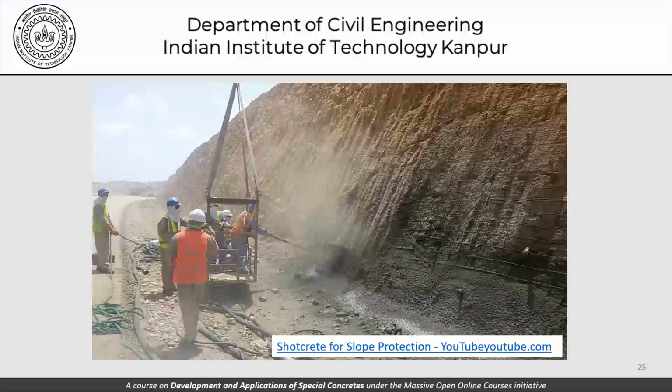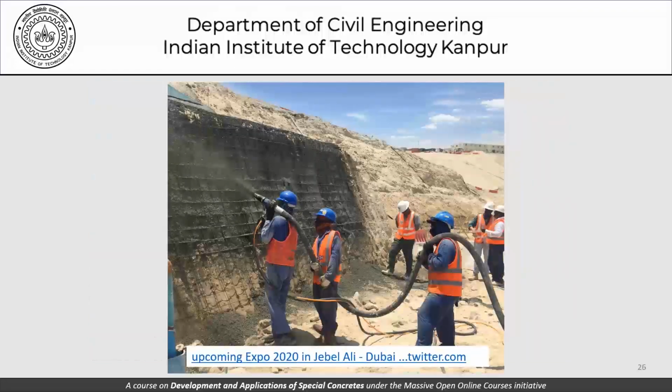Similarly, another application of shotcreting is in slope protection. So you're trying to concrete a slope. You're trying to deposit some concrete on the slope, which could be using some amount of reinforcement kind of material here, which is placed like a net. You could see some of those nets even in the tunneling operations. Here we can see that clearly.